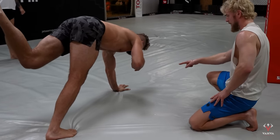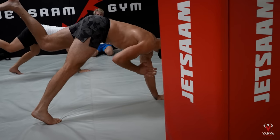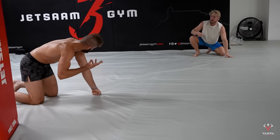Extend the leg. Yes, that's it. And then slowly up, back. Yes. And the other one. Good. A little bit slower. Position. Extending the one leg and second leg too.